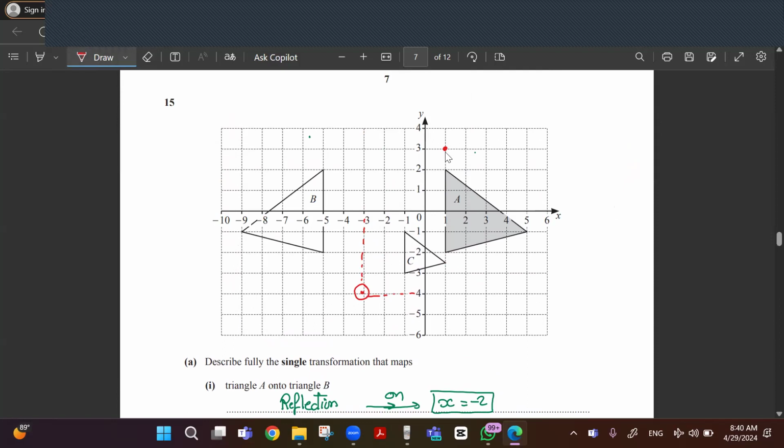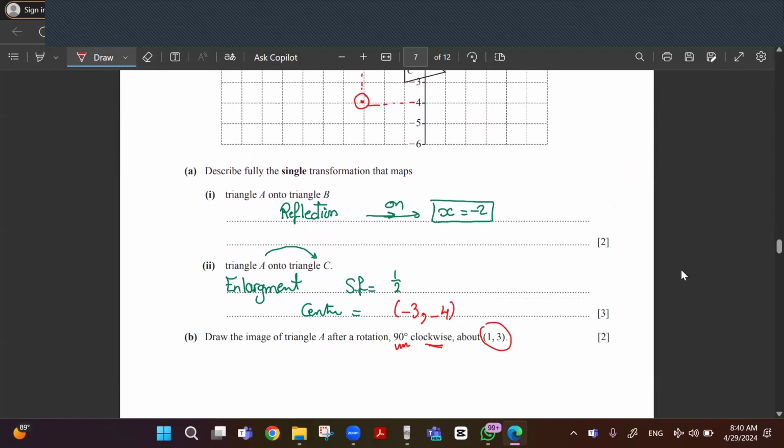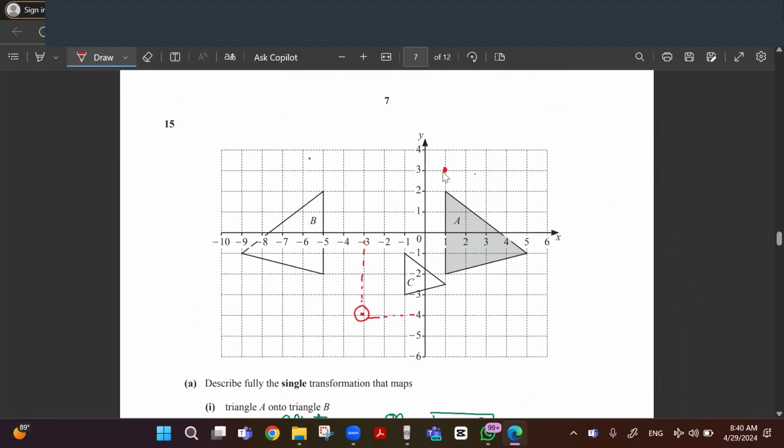Okay? Then what should I do? It is 90° clockwise. I am going to join this with the first vertices. He said what? 90° clockwise. Clockwise means this way. So this line will be here like this. So this is the first point. And this point also here. 1, 2, 3, 4, 5. So it will be also here like this.